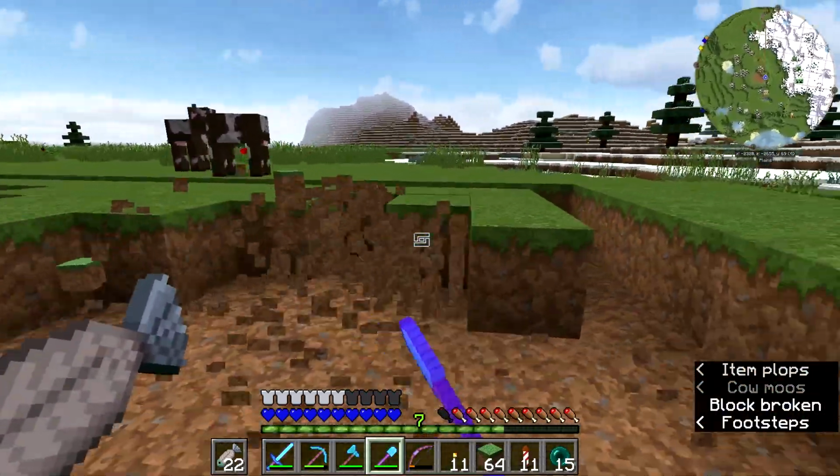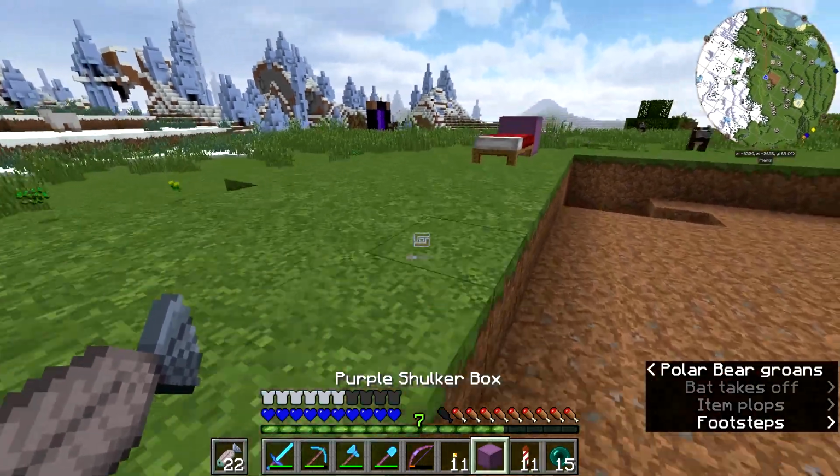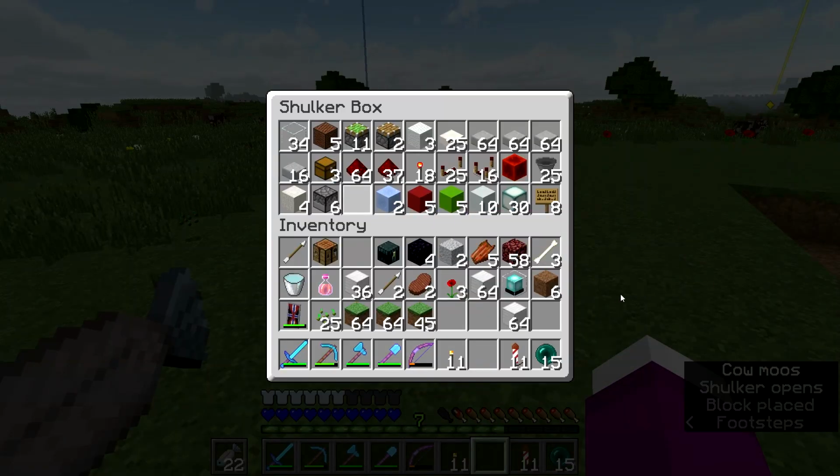Okay, so I'm going to dig this hole and get started building. The other thing I've got with me, of course, is my shulker box full of all the bits and pieces that I need. That's all the materials. Let's get started.